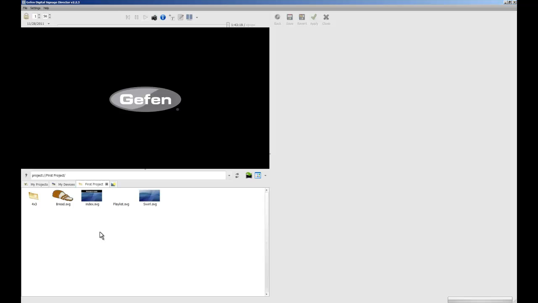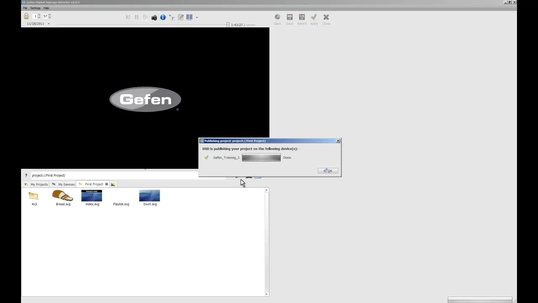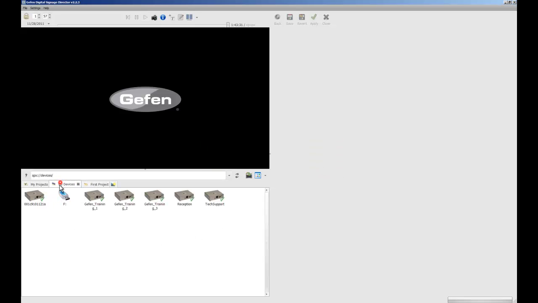So once we do it for the first time for a project, we'll have this button available, and if I modify something in my project, I can simply click on this button and it'll republish that project with any changes that we've made. Of course, we have the ability to group boxes, and that gives us the ability to upload content to multiple units at the same time. And for that, you can always take a look at our last quick vid, which shows us how to create a folder and then group a whole bunch of boxes together.